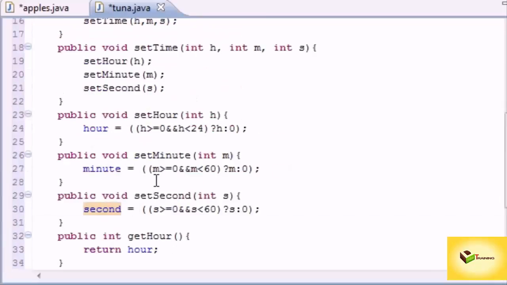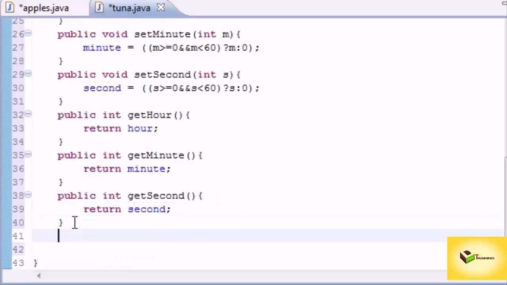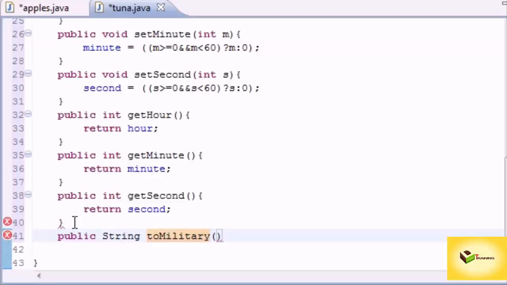So now that we have 3 set methods and 3 get methods, we need one more method, and I promise this is the last one. The last method that we need is pretty much just a formatting method, and this pretty much just spits it all out, or a display method. So like last time, I'm going to put public String, since this is going to return a string, and after string I'm just going to name it toMilitaryTime, since we'll do military time. Military time is a lot easier than normal time, and this isn't going to take any parameter since it's just going to return a string.